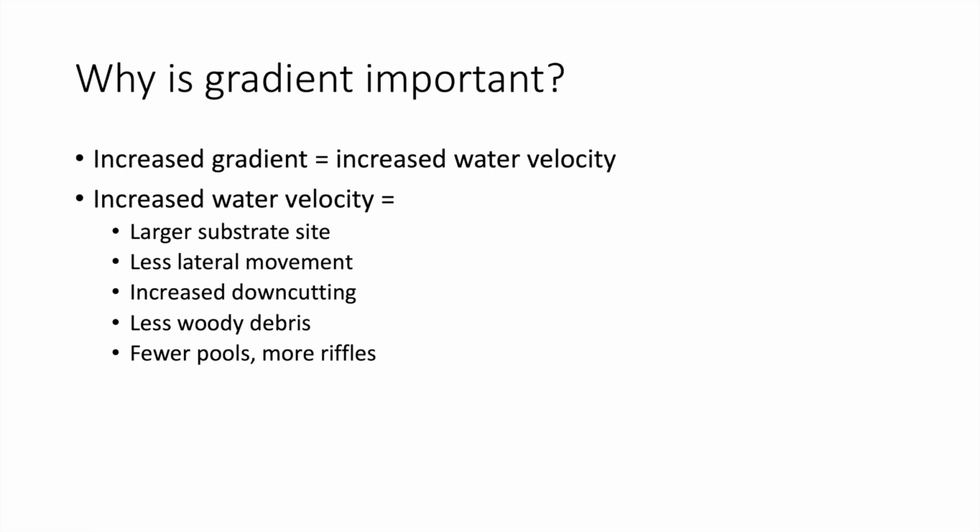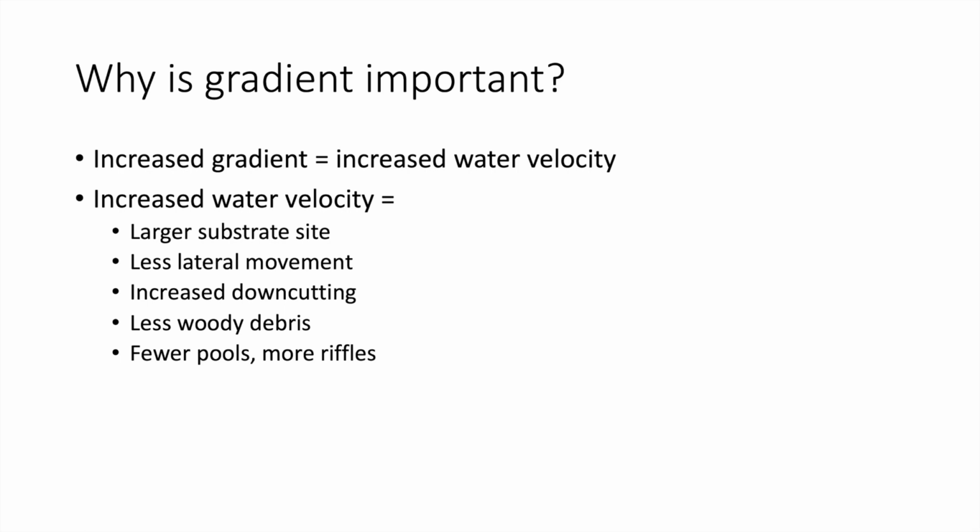You're also going to see less lateral movement and increased down cutting when you have increased water velocity. So if you picture a stream in the headwaters that's very, very steep, those are pretty straight and they tend to erode down in the riverbed. That's why you get these really steep valleys with a little river running through the middle of it. When you're down in lower gradient areas, like down towards the mouth of rivers, you're going to get more lateral movement, so side to side movement, less movement down, so they tend to erode to the side. That's why you get meandering, and that's a byproduct of the fact that there's lower water velocity near the mouths of rivers.